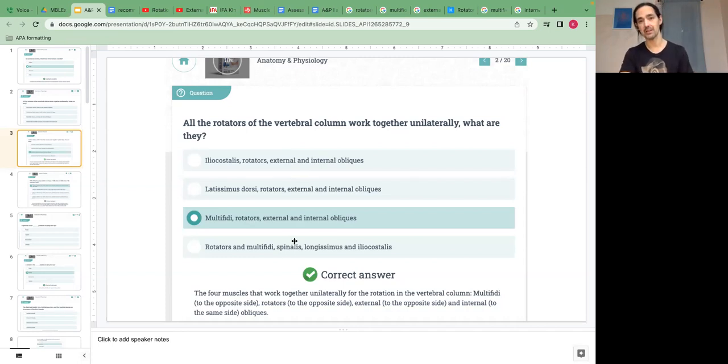Okay, the spinalis muscles, you may or may not know, it's the spinalis muscles which do extension, the longissimus and the iliocostalis. I believe those may do flexion. Those are like the deepest flexors of the neck. Latissimus dorsi attaches to the vertebral column, but it's not a rotator of the vertebral column. It acts on the arm, and it does act on the shoulder blade and the hip. Iliocostalis is not one of them. Okay, moving on.